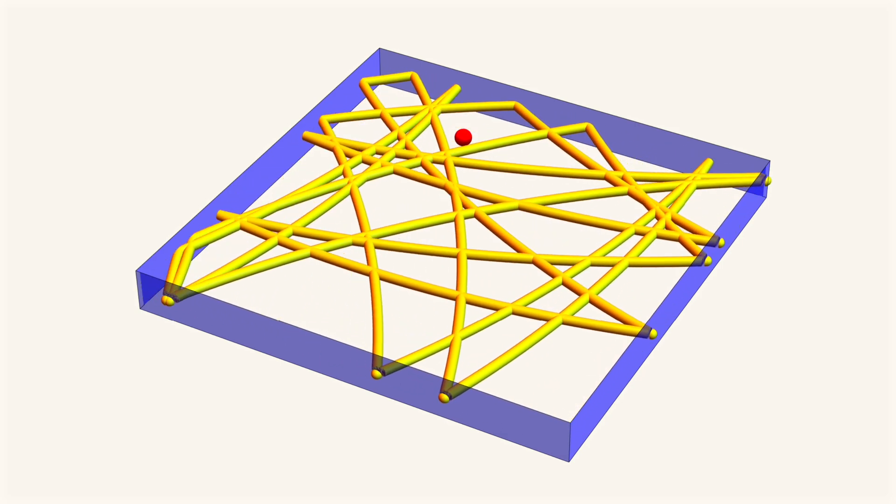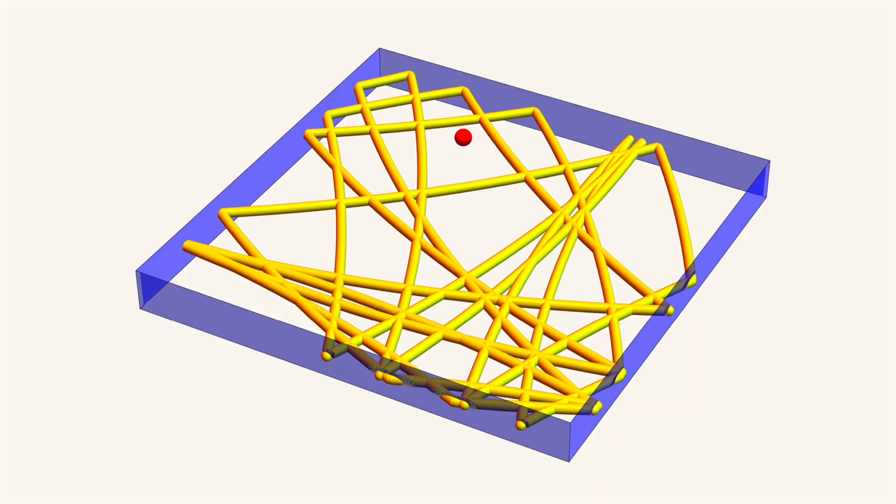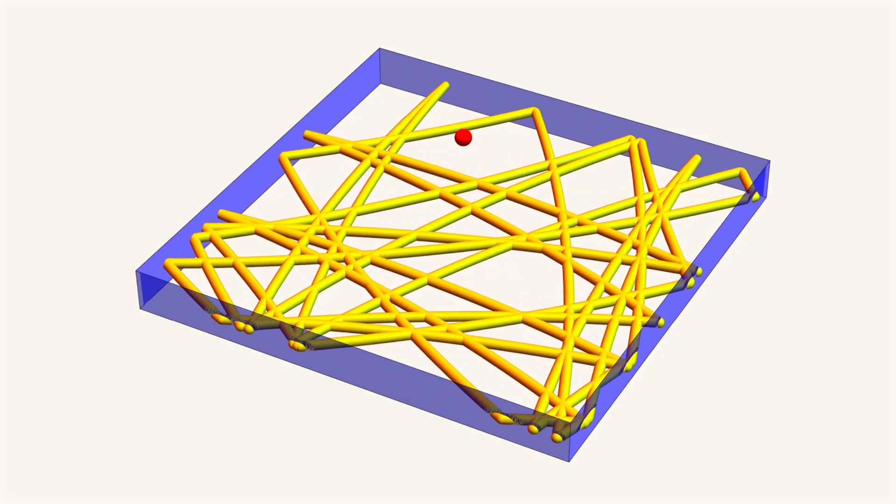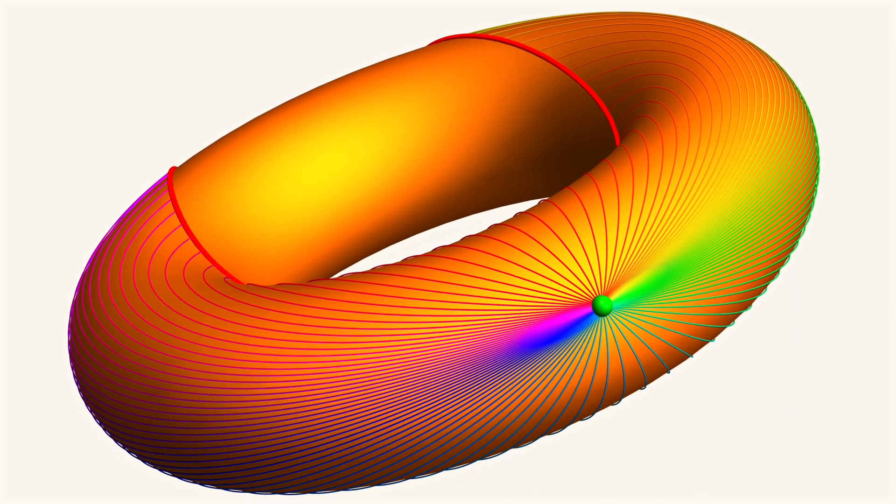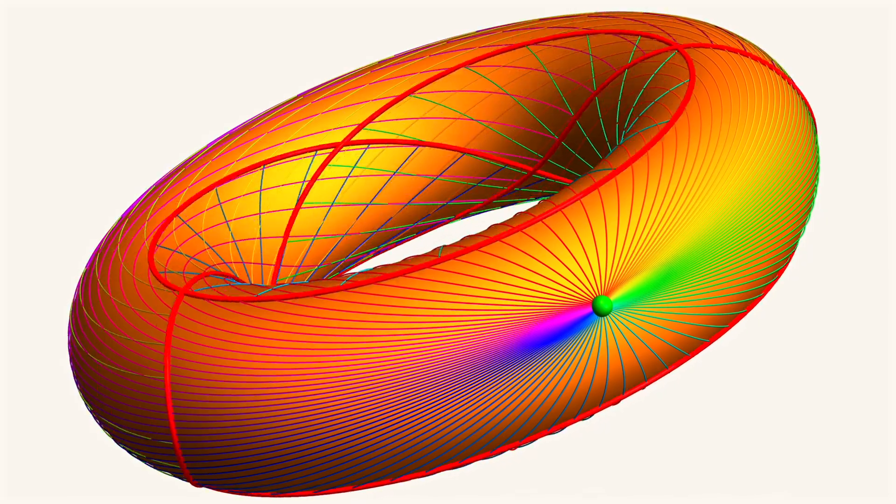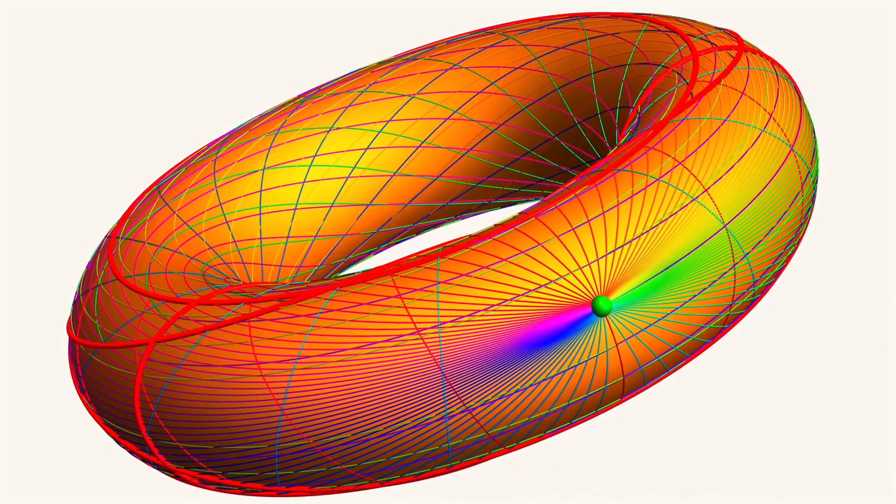The question we were studying is whether the wave front becomes dense. This happens in this case, also on a flat torus, on a Clifford torus, the wave fronts become dense.